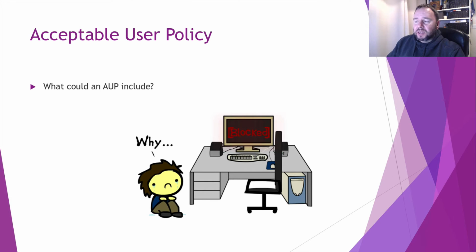Acceptable user policy. Back in the day when we had planners, we had the acceptable user policy in there. AUP, acceptable user policy, it does exactly what it says on the tin. What is acceptable in your organisation? When you're at school, when you work in an office, wherever, when you buy your self-driving car in a few years' time, you will have to agree to one of these.